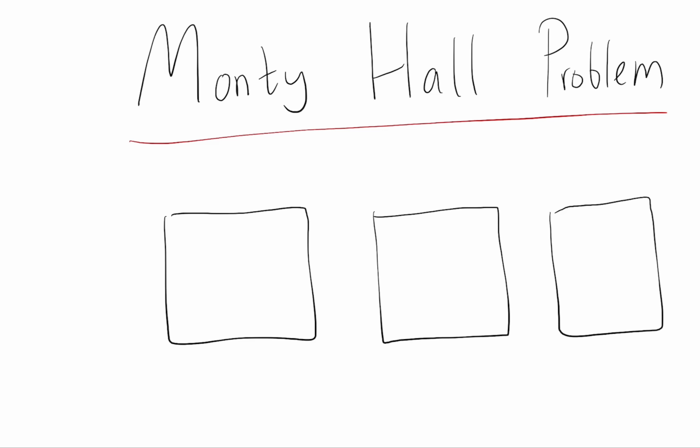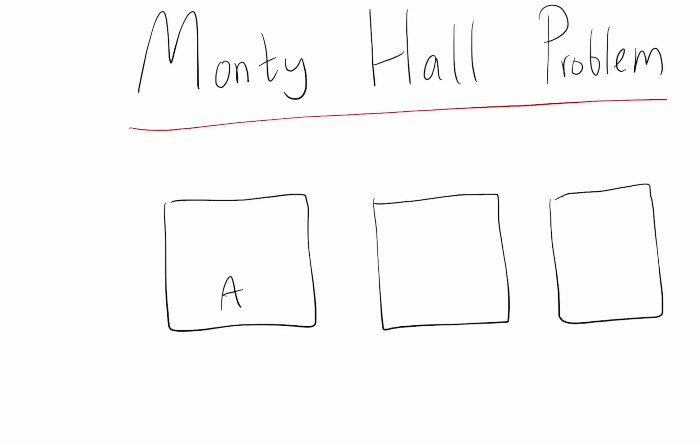So for this version, I'm just going to say suppose that the prize option is a million dollars, and the non-prize option is just nothing, rather than goat versus a car. So let's say one of these three doors has a million dollars behind it. The other two are empty, and you basically have to first pick one. Let's call these doors A, B, and C.